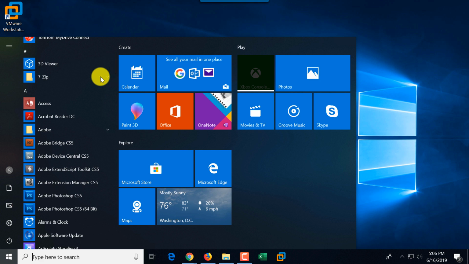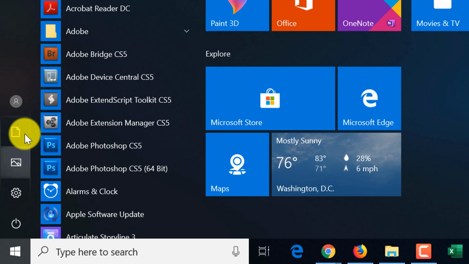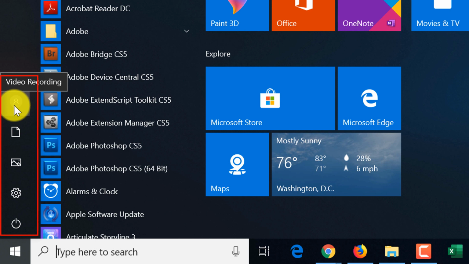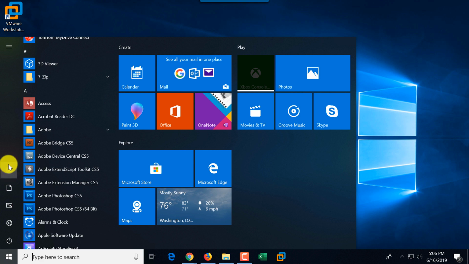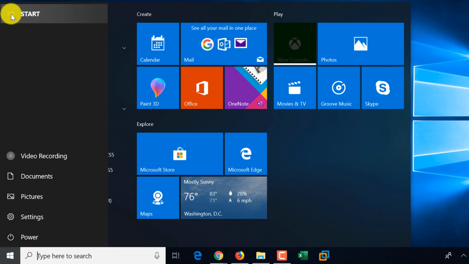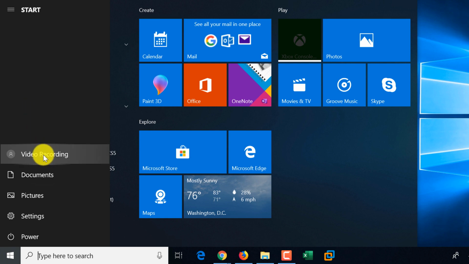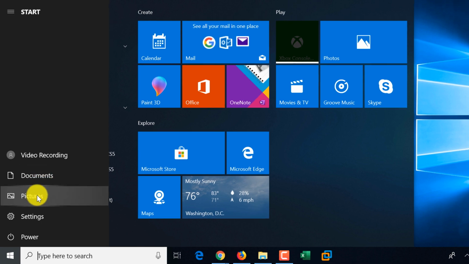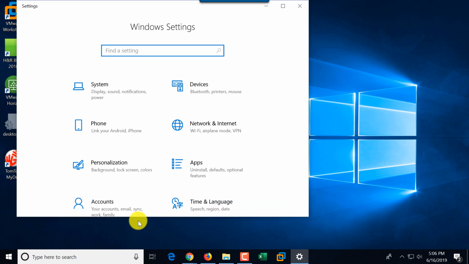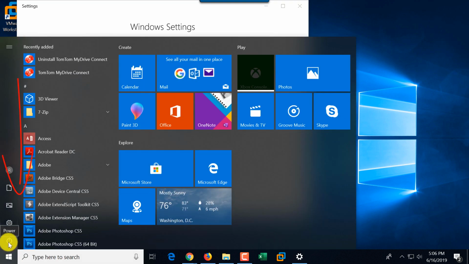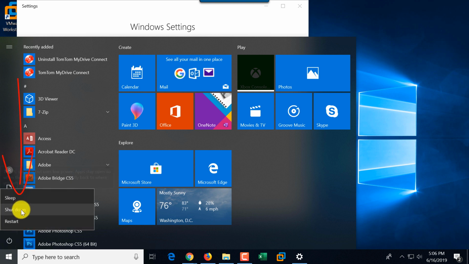Here on the left, there is a section that shows you different frequently used functions that are available. For example, the user ID that I'm using to record this video, called video recording, and this button shows you that you can switch between different users on your computer. You can expand this view of the Start and switch between the users. This is what this first button is for. You can access documents for the given user, access pictures, or access settings available to you as a Windows 10 user. You can also obviously shut down, power off, and there are different options for sleep, shut down, and restart of the computer.